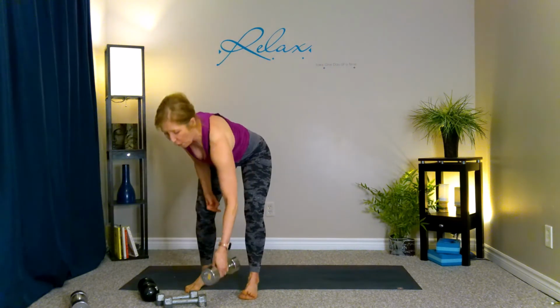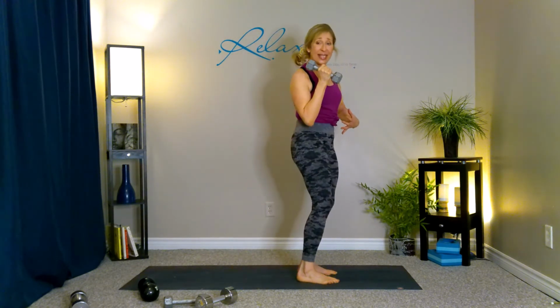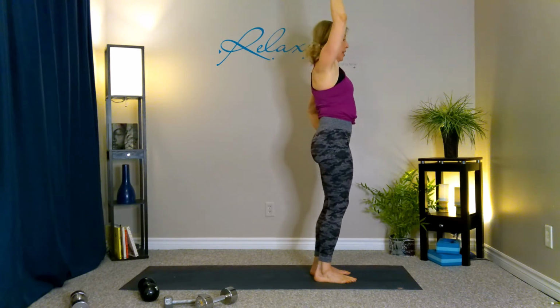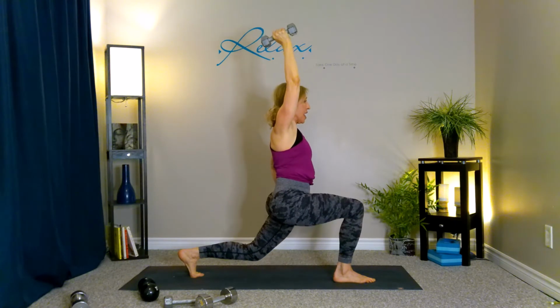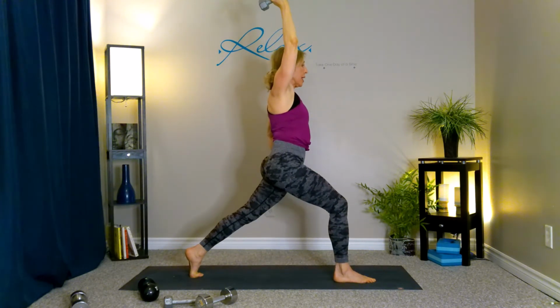And from here, I'm going to switch over to my medium weight. You could go ahead and use a light weight, but what I'll be doing here is coming into, again, just using one weight, which is going to force my obliques to work harder as I try to stabilize. So taking a weight in my right hand, I'm going to reach it up by the ear, and I'm going to step back with my left foot. So as I hold that weight and bend that left knee, I press my way back up again as the leg straightens. So bending and straightening.